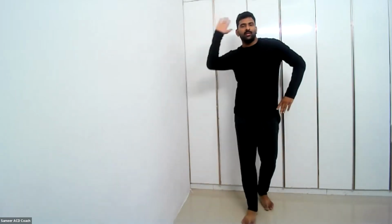Why are you seeing only my legs? See my expressions also. Three, four, one, two, three, four. This one we are repeating eight. One, two, three, four, five, six, seven, eight.